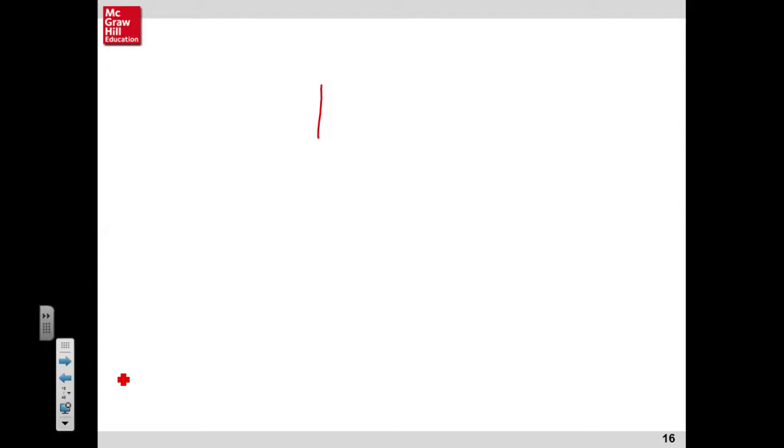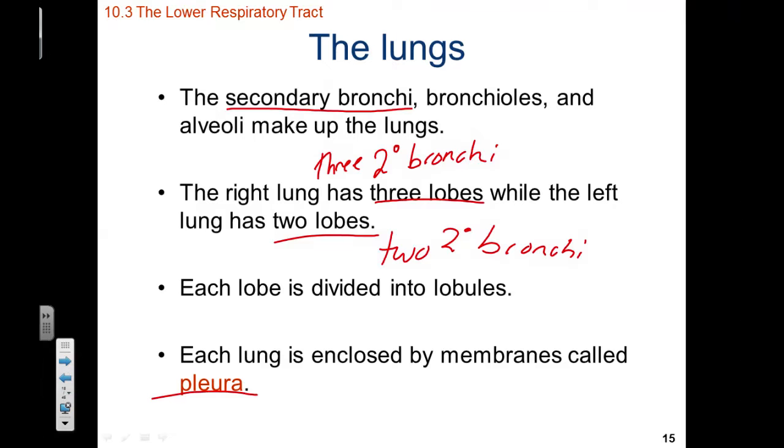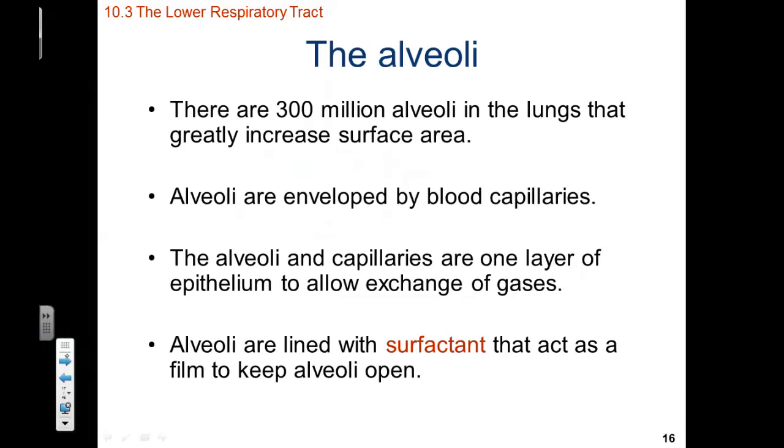So let's say here's our lung. The inner membrane around the lung is always going to be the visceral one. The serous membrane against the organ is the visceral one. And then it's going to be continuous with the outer membrane, which is the parietal membrane. So in red we have the lungs, in green I have the visceral pleura, and in blue I have the parietal pleura, and both the visceral and parietal pleura combine to form the pleural membrane that surrounds the lungs.